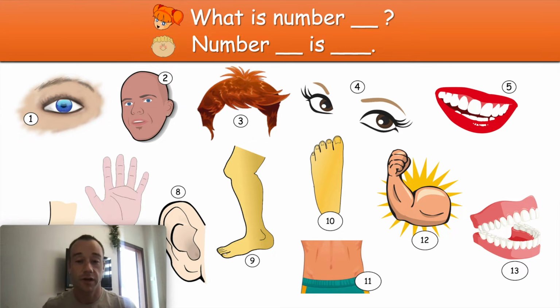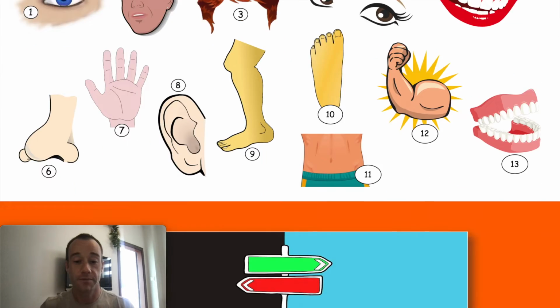You could also do like a really quick say game here just by saying the number and they say the word. You say the word, they say the number, then say the sentence, they say the question as with the number, like what is number 8? And then they say the full sentence answer. There's many ways you can do this, okay? We're just trying to get them to remember these new words, okay?